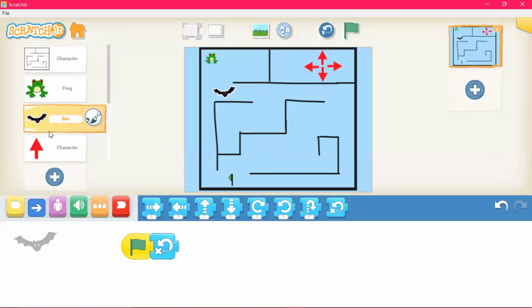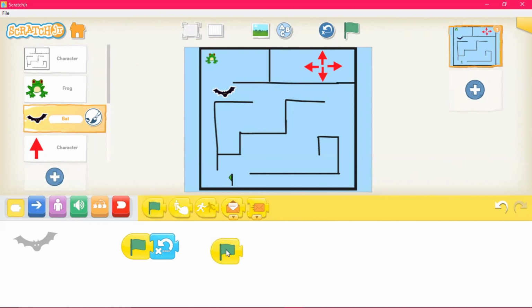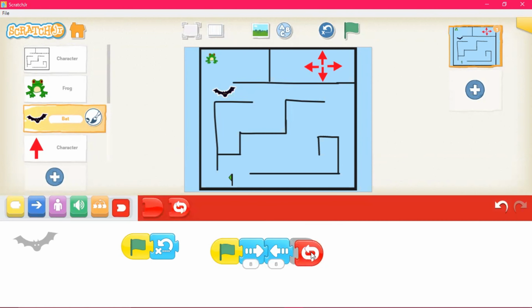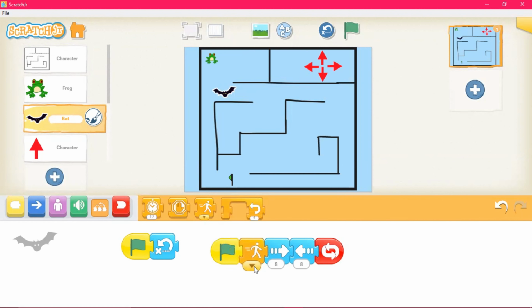Now, let's go back to the bat. And in the bat, we have to say when click, we want the bat to go first to the right side. For example, let's say the bat has to go 9 or 8 steps to the right side. Then it has to go back 8 steps there and has to repeat forever. And this we will be setting the speed also. So I want that the bat should be moving very slowly. Let's test it. Yeah, I think that's nice. So let's keep it like that.